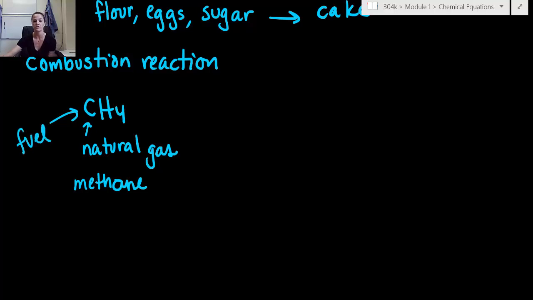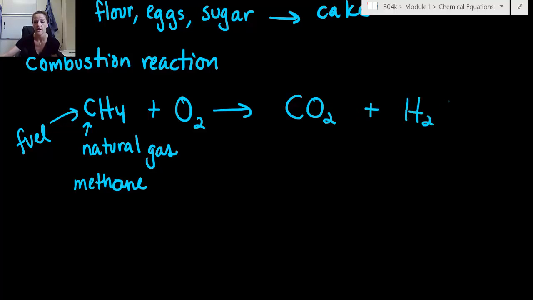Now, for the combustion reaction, we always have some source of fuel. Okay, it can be a number of different things. In this example, we're actually just going to use a gas. So methane plus oxygen is going to create carbon dioxide plus water. Now, for this example, I chose to use carbon dioxide, so I'm going to describe a complete combustion. Sometimes we'll write it out as carbon monoxide, so one oxygen here, and that would be considered an incomplete combustion.